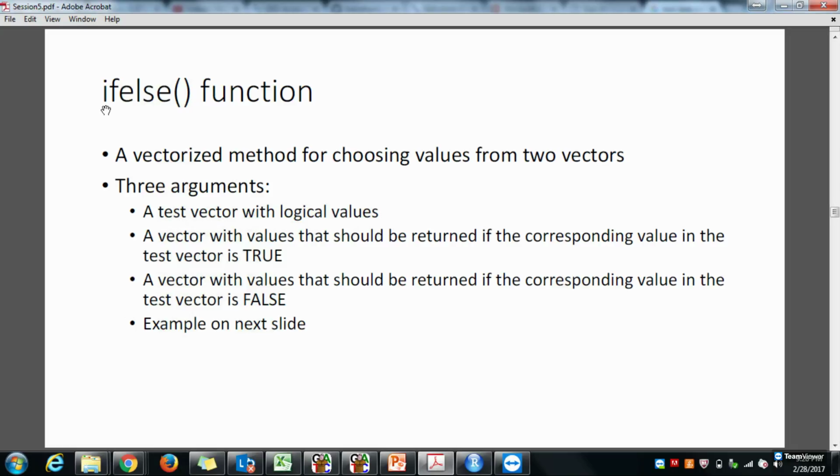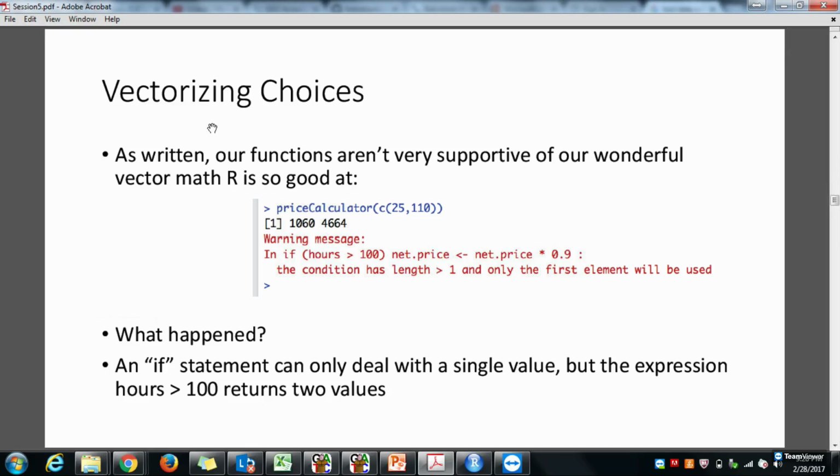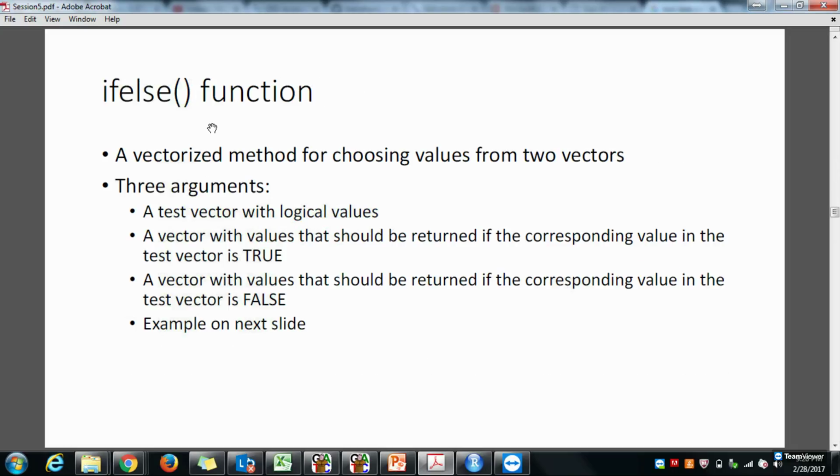But this is a contiguous function. You have to write it without a space in between. ifelse is a function that works on vectors, and it can perform such tasks as the previous price calculator on vectors.